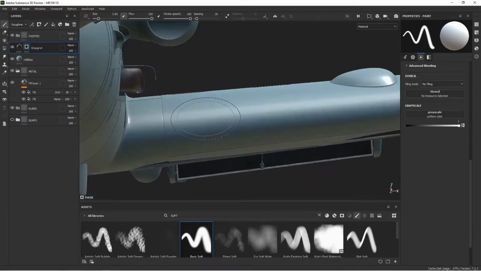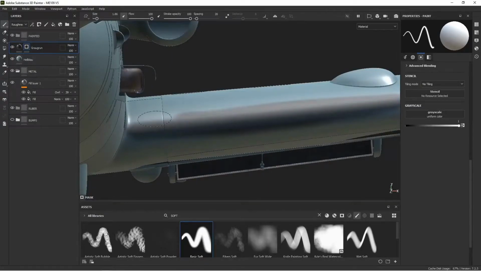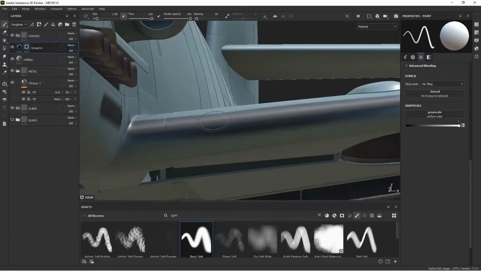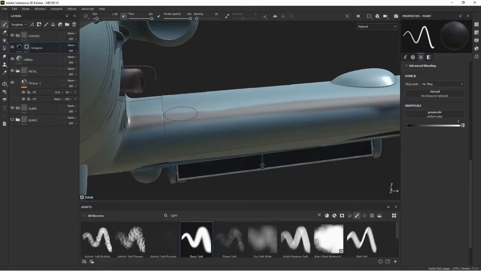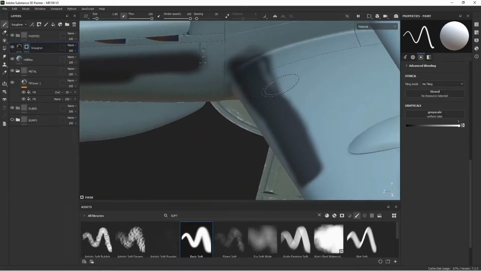Another nice thing about this is if you're doing a leading edge like this, and you're trying to get a nice kind of line there, but you go too far down on the bottom, you can always hit the X key, and you can look up here on the right, I can toggle between black and white, and I can erase stuff. And if I accidentally go too far, I don't have to worry about reloading the color of my brush or anything. I just have to hit X, and I can basically unhide or hide the colors there again. So it's a very non-destructive way of painting.